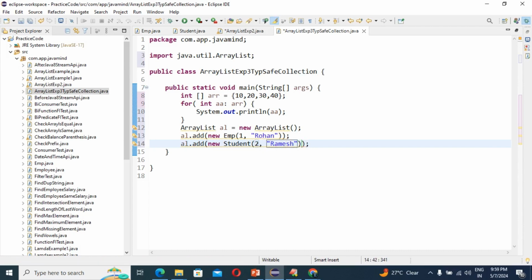So collection is not a type shape, guys, means we can store any type of data, right? Yes or no? We can store any type of data. So if you want to read any type of data, guys, what you need to do? In the last video we have already seen, right? First we are going to store everything in the Object class, right?